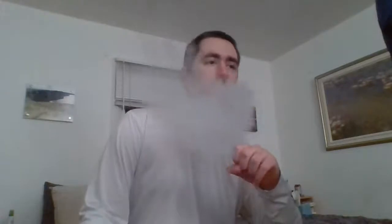Beard oil. I don't know if everyone in the chat can see, I'm growing a little bit of a beard. Yeah, they can see it. He's been using this oil and he insists I use it daily because it exfoliates and nourishes the skin underneath your beard while you grow it. So it's imperative that if you want good beard health and longevity, you use it. If you don't use an oil and you have a thick beard, you will dry the skin out underneath. You'll notice when you shave your beard, you'll have a lot of dry skin.